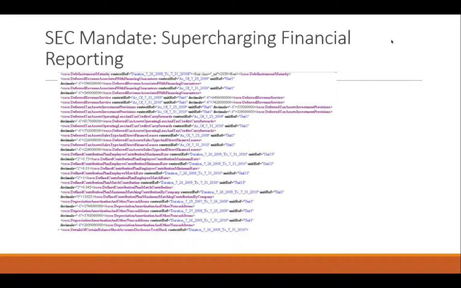This tag reflects that the value of the debt instrument maturity is 2039. So when we need to generate the financial statement, we can put this value into the items in the financial statement that include the debt instrument maturity. Specifically, we will include this number in the debt part of the financial statement.